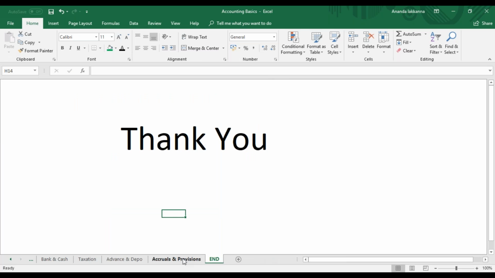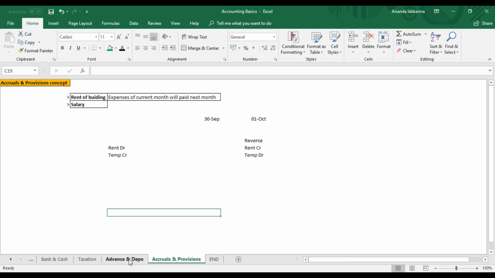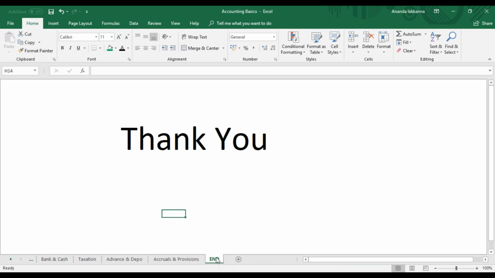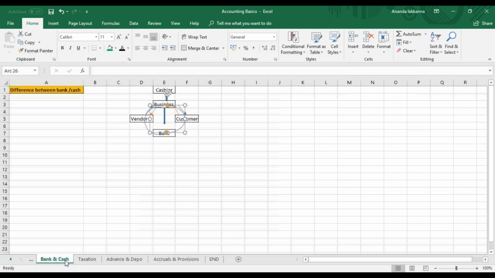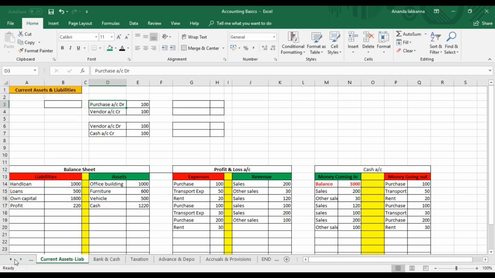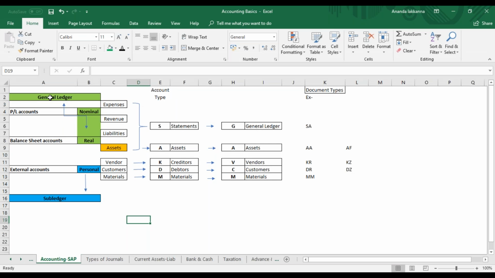At the end, thank you, and I believe these things will help you in understanding SAP. In my next video, I'm going to explain about taxation and also how this basic concept is used by SAP. That's what I'm going to explain in the next video. Before that, I will show you one thing. Just the same concept like P&L account, balance sheet, and nominal, real, and personal accounts: how SAP has made use of these concepts to develop a software. Thank you very much.